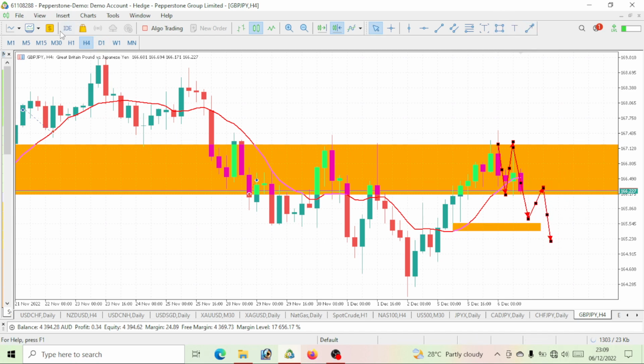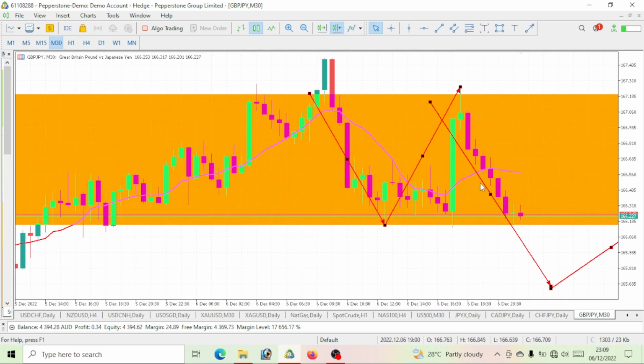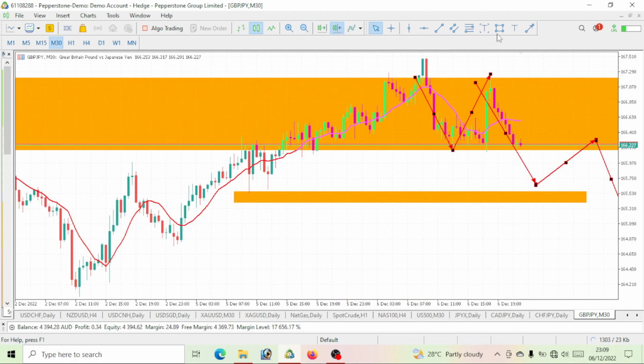On the 30 minutes time frame, it will even be more. At the time, price would have dropped further down, would have broken these lows, giving us a pullback. Then you can go ahead to sell. Then you will know that there's multiple break of structure downward. That will be a confirmation of multiple break of structure downward. Then you can go ahead to sell on GBP JPY.